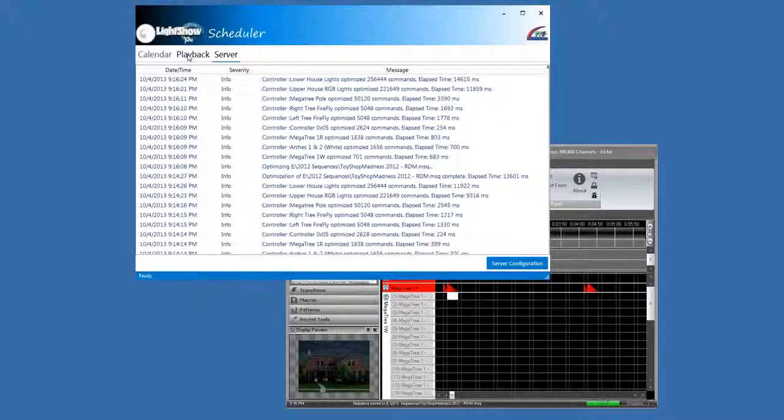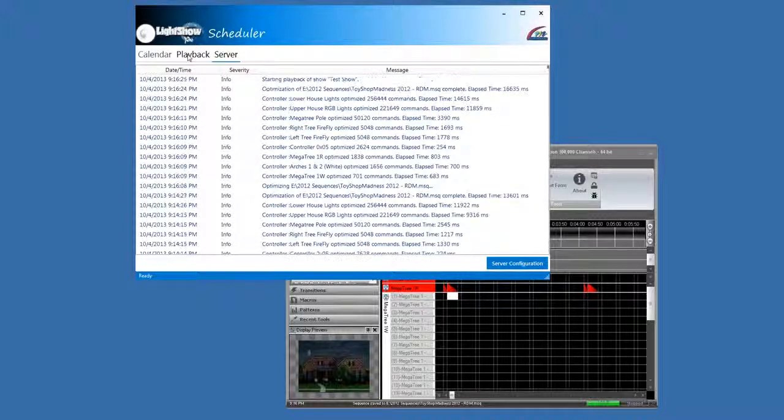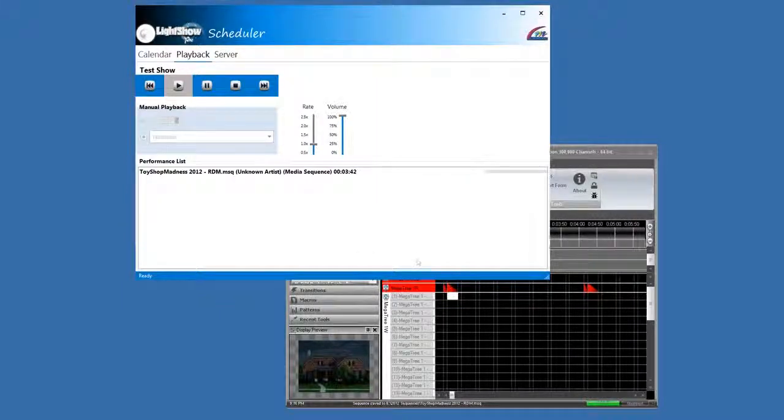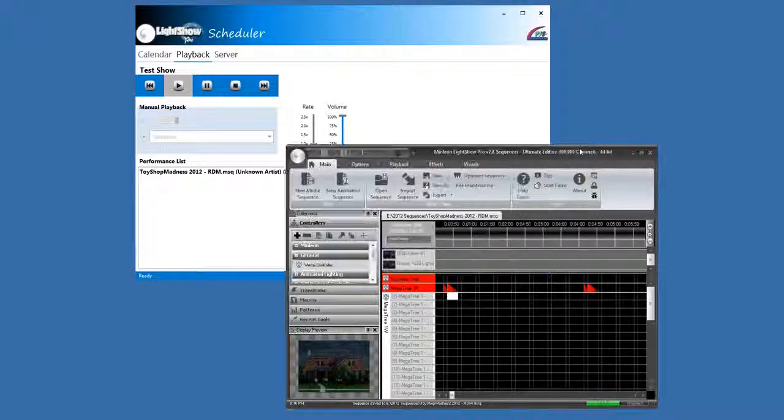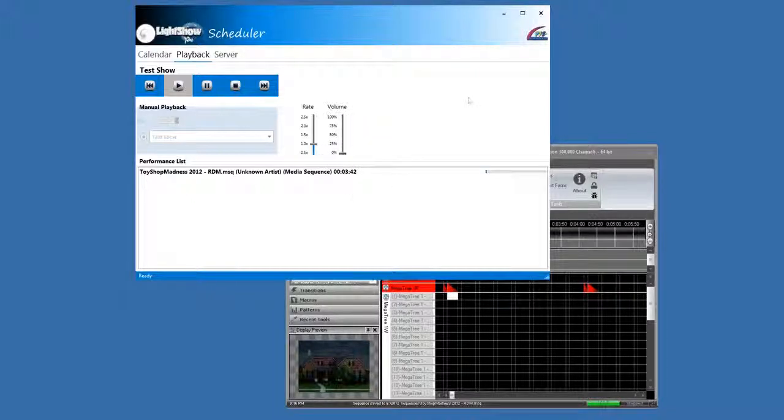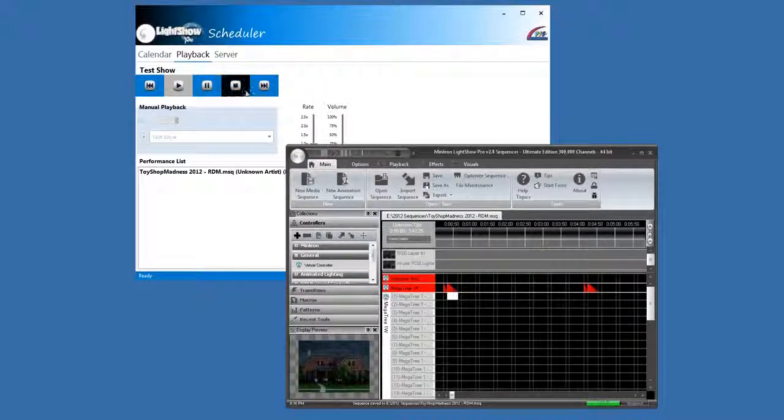Sort of fast on my machine. It only takes about 14 seconds, and then it'll start playing back that sequence, and you can test it out to make sure it's working properly. And of course it's playing back in my ears right now, so I'll turn it down. So that way you can quickly test your sequences with the new playback engine without having to use the output of the sequencer.